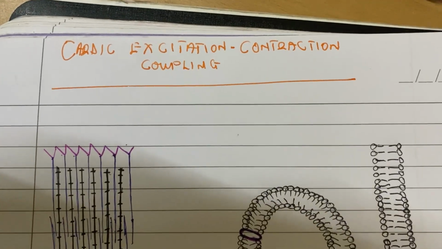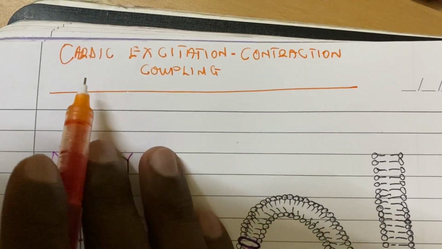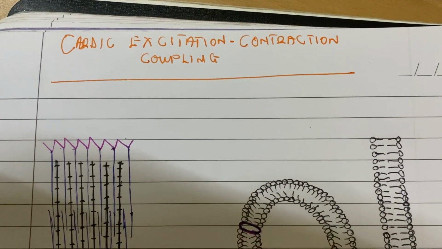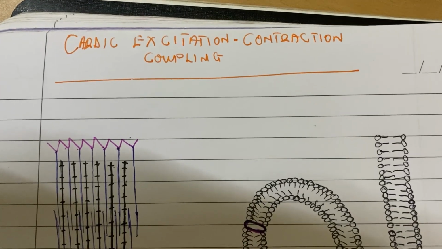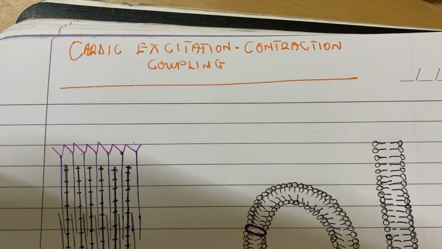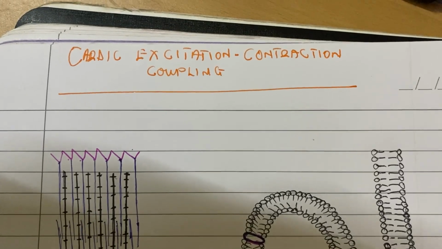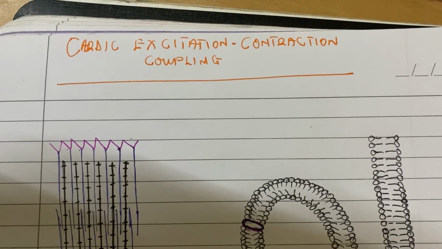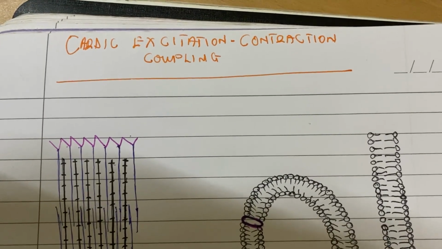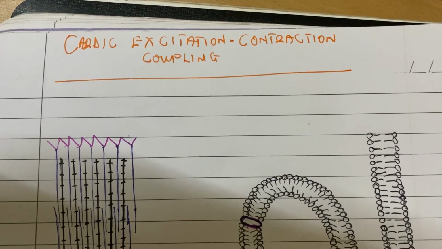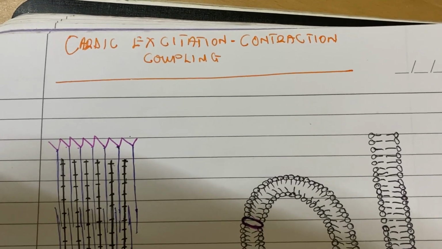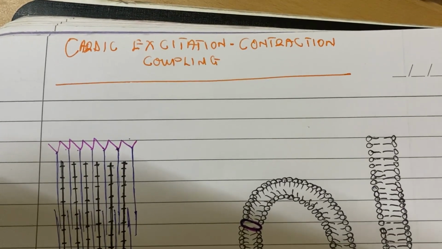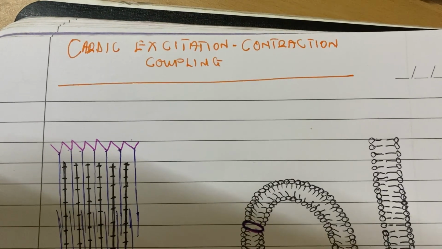In today's topic, we are going to look at cardiac excitation contraction coupling. Having finished the cardiac action potential, and then we saw depolarization and relaxation. Now we are going to incorporate them into cardiac excitation contraction coupling, or we are going to see how the depolarization or the action potential leads to actual contraction. Whenever there is an action potential, the end result should be contraction, and then after contraction the muscle should relax and prepare for the next action potential.